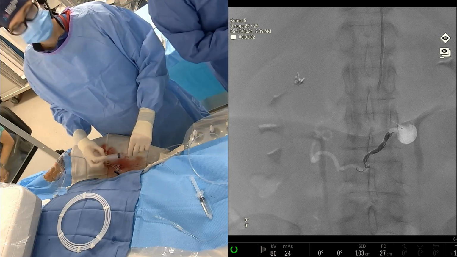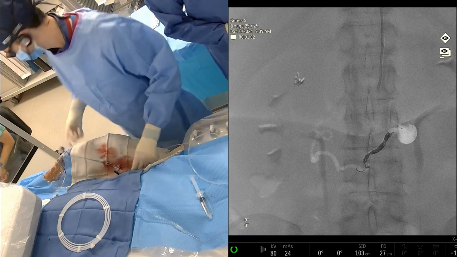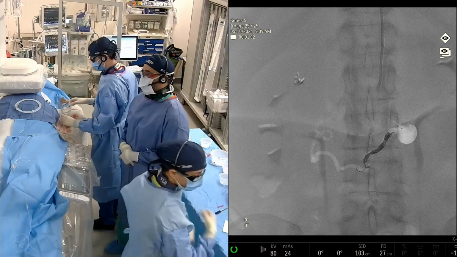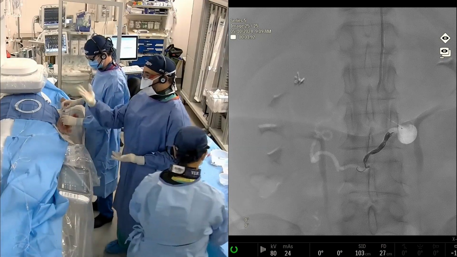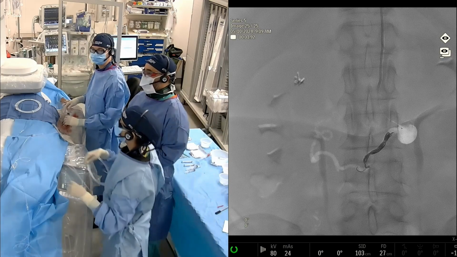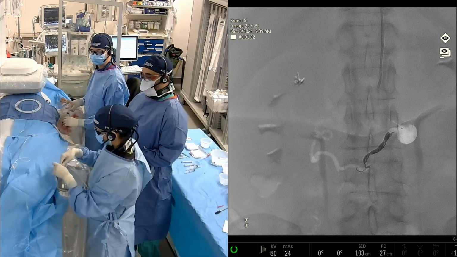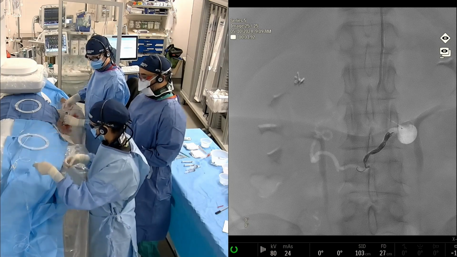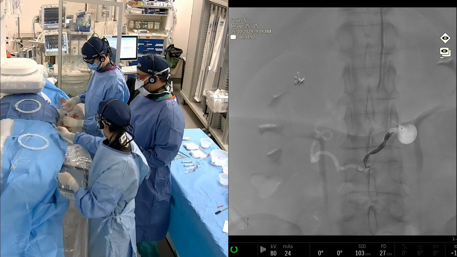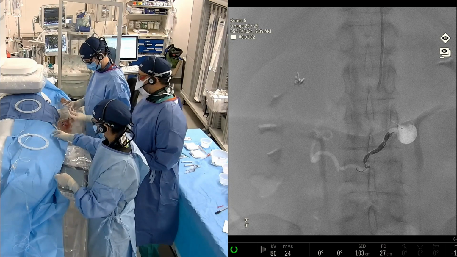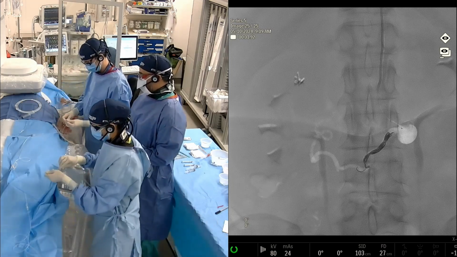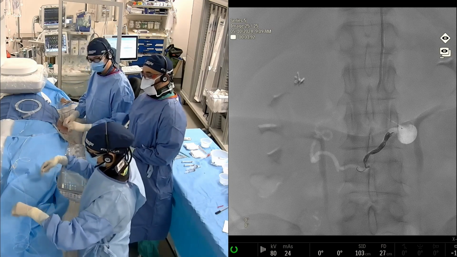So why did you choose that as opposed to something smaller? Just it gives us more options if we decided to maybe put a plug or something else. We could theoretically do that. So that's the other option here. We could have put an MVP here as well, just to close the outflow and then bring it back. Great. But the Embold is microcatheter agnostic, right? So it goes through. Yes. Yeah, exactly. So we didn't have to think about which microcatheter. We can use this, and then if we need to put anything else, we can just go to town.